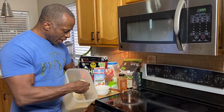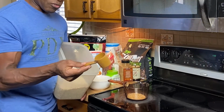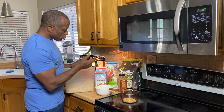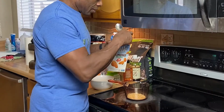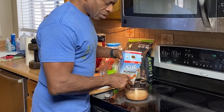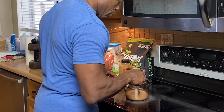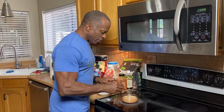So this is what I would have, a little bit of what's called a heaping scoop full of oats. This comes from my protein container. So once I finish my protein, this is about what I have. It's a regular scoop that comes out of your protein. So I'll use a little bit of a heaping scoop there. That's what I start with. Then I'm gonna go with almond milk. That's about a cup, maybe a little bit over a cup. It's gonna be pretty thin here. It's gonna be thin, and I'm gonna bring that to a boil. And I'm gonna let it boil for about a minute. It'll be ready after about a minute.